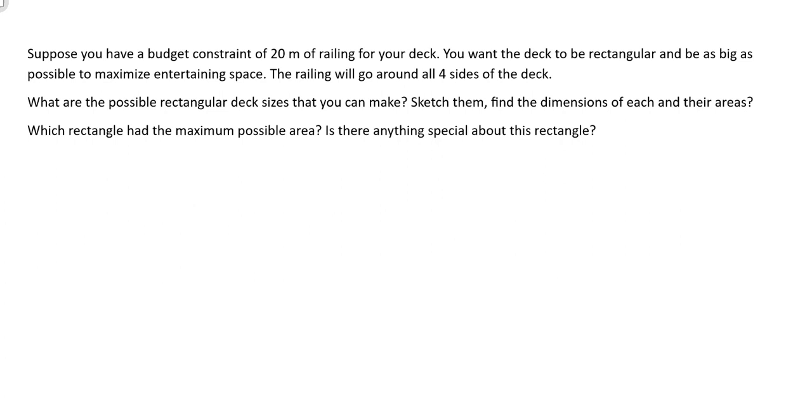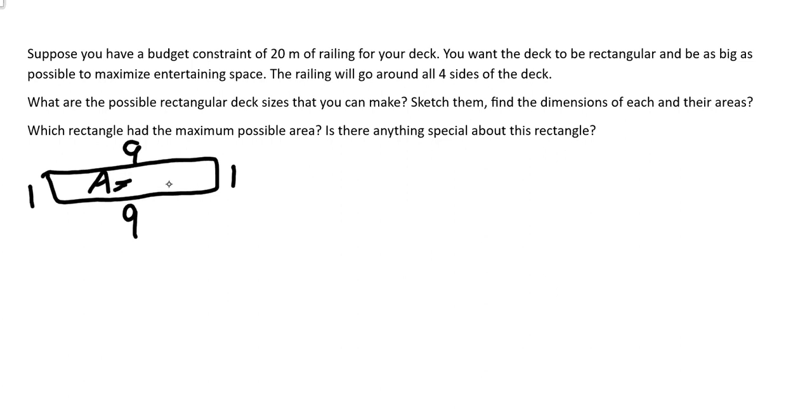So the first thing you want to think about is what are some of the possible rectangles that you can make. You can have a deck that is 1 meter and 1 meter and 9 and 9. In total, that will give me a perimeter of 20. So what you want to aim for is your length plus your width needs to be half of the perimeter. In this case, your length and your width will always add up to 10. And in this particular rectangle, the area, base times height, or 1 times 9, is 9.